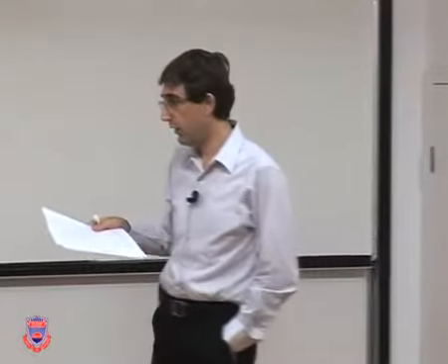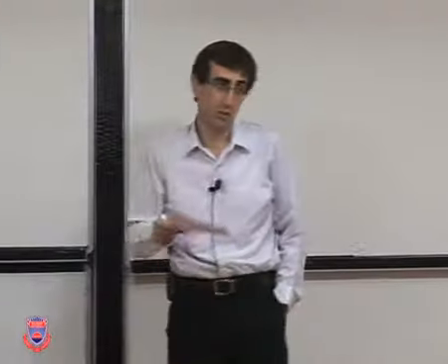I don't have much information about where I take this example, but let me just read the question. Most probably this is also coming from your textbook. The number of customers who enter a shop on a typical day has a Poisson distribution with a given mean lambda. So the number of people who enter there on a typical weekday, let's say, weekends may be different, follows a Poisson distribution with mean lambda.